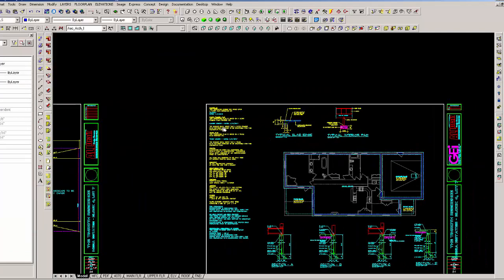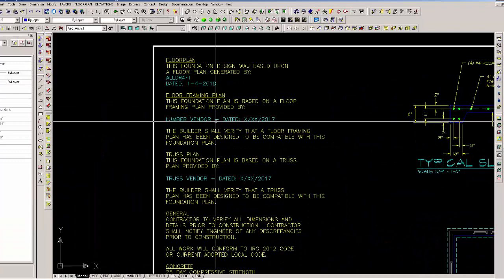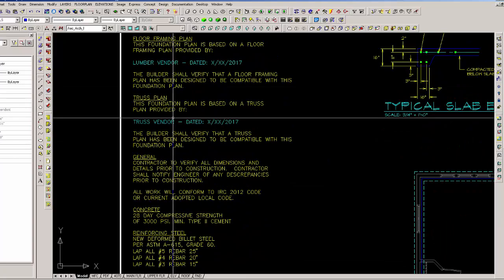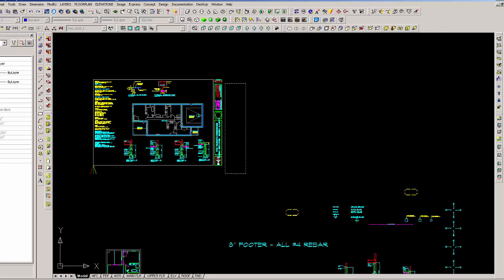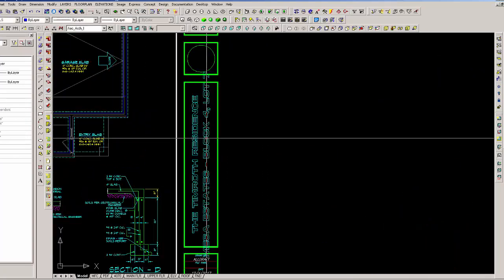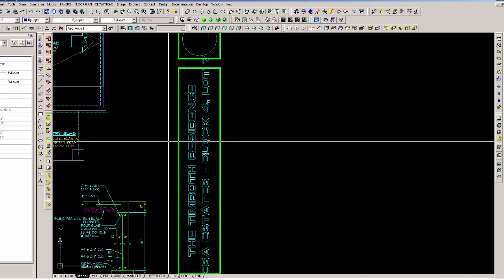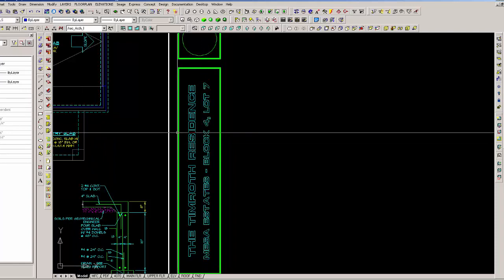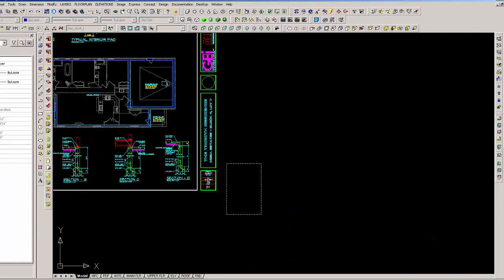And then a lot of times at this point we'll have a floor framing plan from the lumber vendor, and we'll also have a truss plan. And what that is, well, you can see right here, we need to fix the height of this attribute text, or that's just regular text. We're going to put it at 11 inches. It fits better.